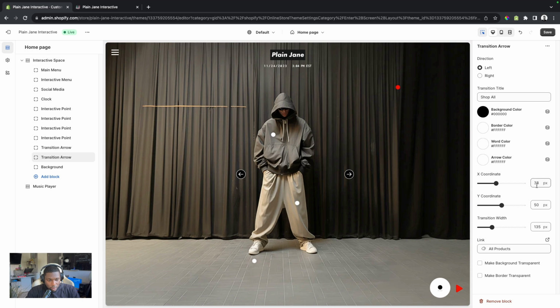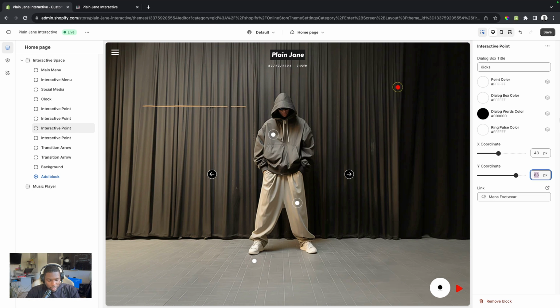Nice. I feel like this should be a little bit more out. So it's 38. Let me extend this one. Let's do a 30. 32. That's a lot more centered. Okay, so shop all is here. I'm gonna move the kicks up a little bit too.